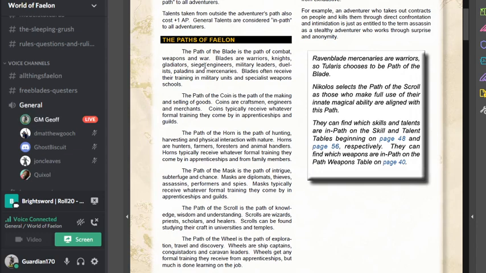All right, so paths. You can choose from one of 6 paths, and I think they're pretty cool, and this is how you're going to build your character more or less.